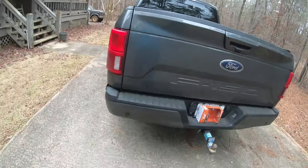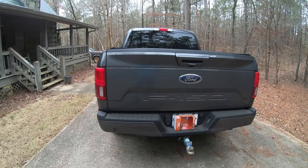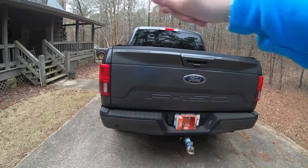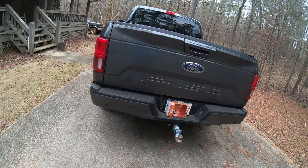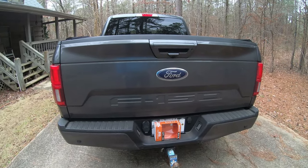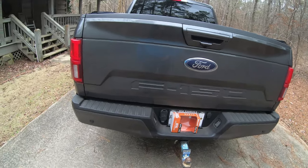Here is the big change for the rear end. I mean, look at this thing. F-150. I love that new design. Of course, when you get a Raptor, it says Raptor and Ford, which I do like, but to me, I like how they did this for just the regular F-150 and made it even better. I mean, the old design was good, but this is just amazing. I like how they did that.